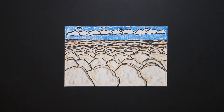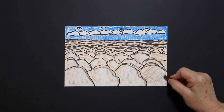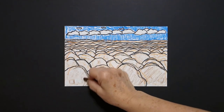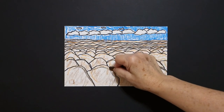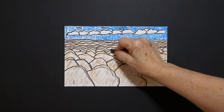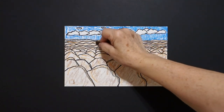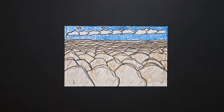And the last thing I'm going to do, if it looks a little too pale, take your brown and just color inside the spaces. Not a lot, just to give you a little bit of texture. Mine looked a little too white. And these droughts have been very, very intense on the Earth's surface. Really looks dried up and cracked. Okay, let's see what this looks like all colored in.